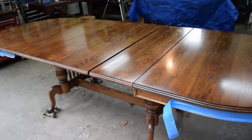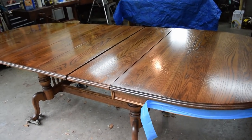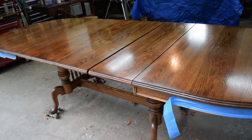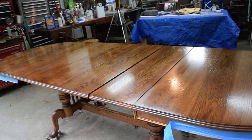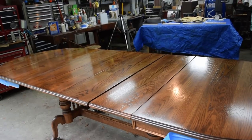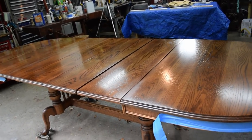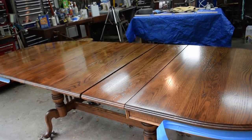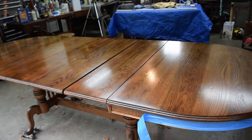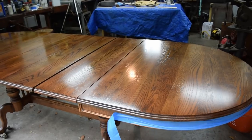The video is running a little long in the tooth, so let me explain what's going to happen. After this lacquer coat dries, it's going to get wet sanded, and I'll shoot another coat of lacquer on it, and then I will do the final polish on it. We have now two seal coats, either four or five coats of lacquer, a glaze coat, and the color coat on this. So we've got quite a bit of finish on this already. So this is just going to sit, and the lacquer's going to set up all day long, and tomorrow we will get back on it.